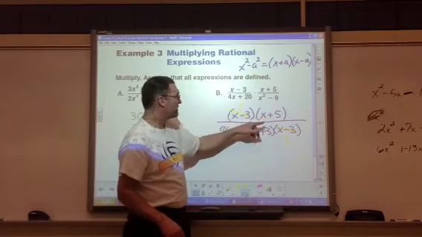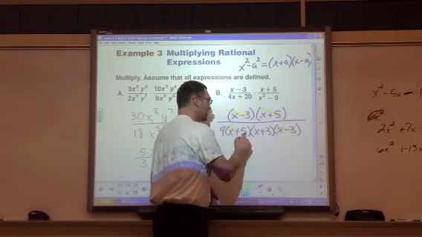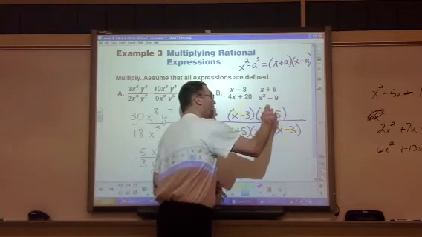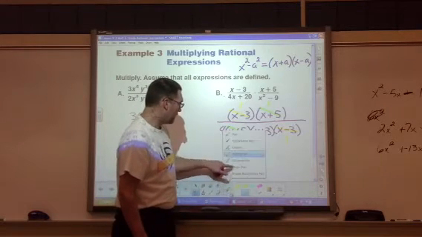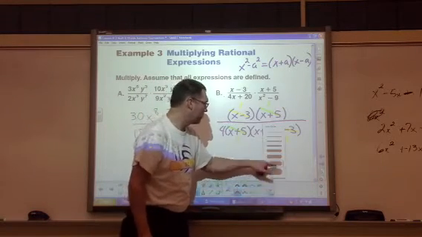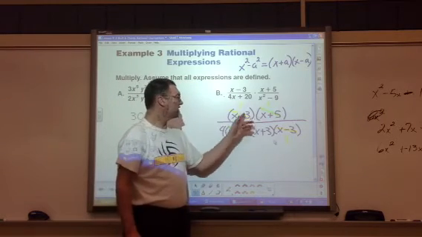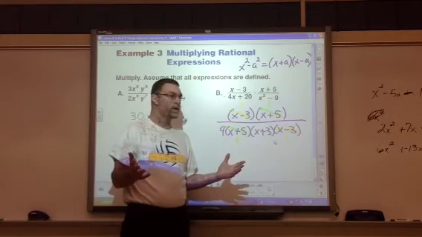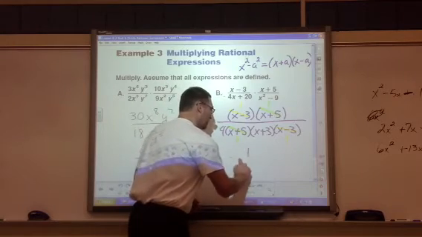Here I have an x plus 5 and I have an x plus 5 here. When I cancel those out, I'm actually dividing by x plus 5, which means I have a 1 in the numerator here, 1 in the denominator here. And what happens is, if you don't do that cancelization with the 1's here, then you think, oh, there's no numerator. But actually there is, because 1 times 1 gives me 1 in the numerator.